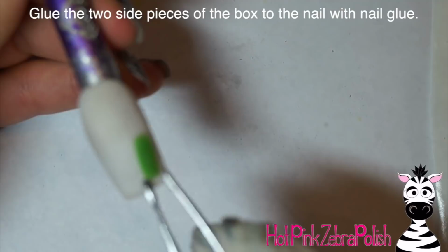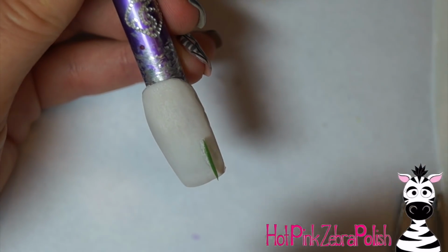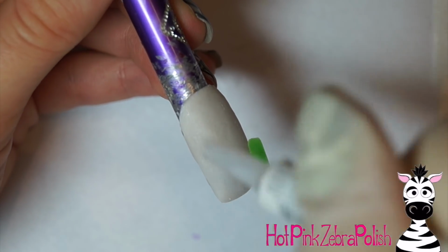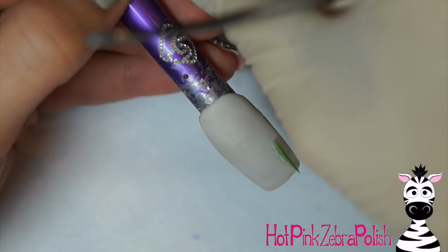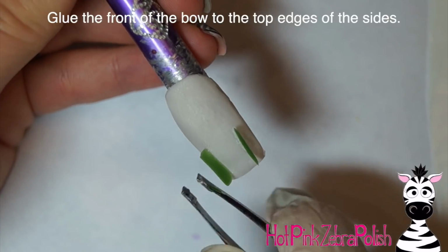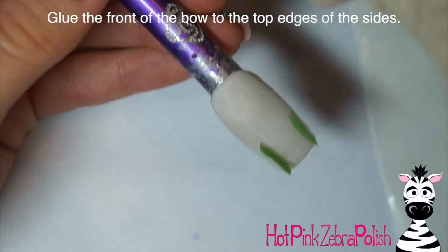So there's the first side, and when you're gluing these, you can either eyeball it or you can mark it to make sure that they are the right distance away so that they will rest properly with the present top on top of it. If they're too far apart, your present top is just going to fall right down, and if they're too close together, it'll look a little bit funky because there'll be a little lip around the outside edge. So just monitor that so that they are the right distance apart.